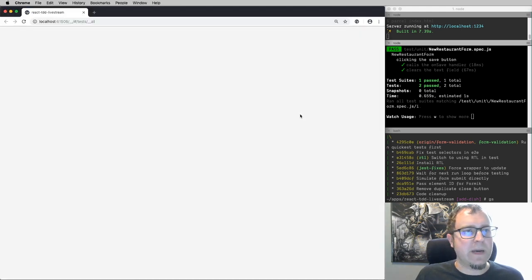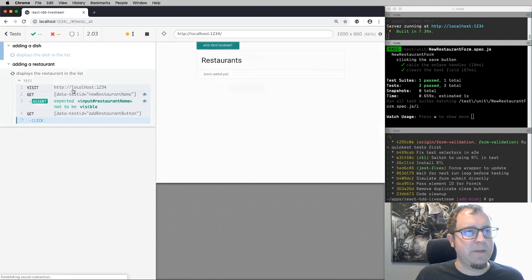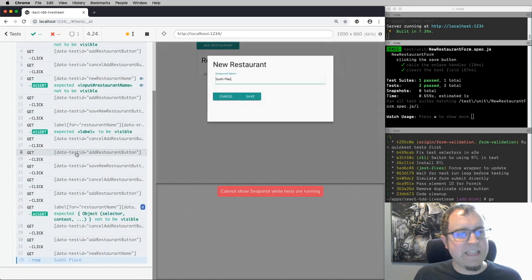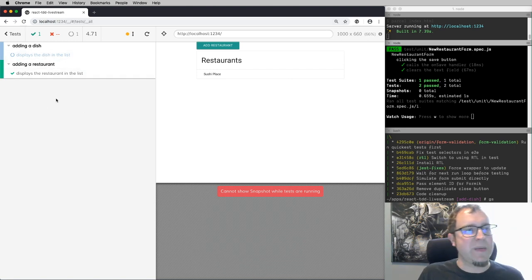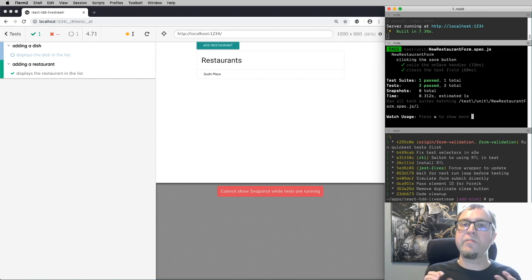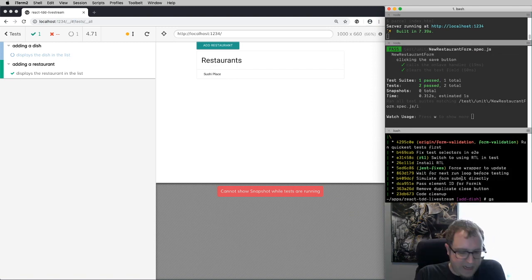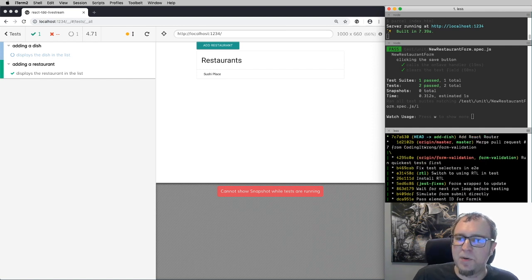If we run all specs, I want to see if Cypress will just skip adding a dish. And it did. This is great. So adding a dish was skipped, and adding our restaurant has passed. So our end-to-end whole test suite is passing, and our component test suite is passing as well. So now that everything is green, we can refactor to using React Router while under this approach. And so I have actually done, once again, I have put a cake in the oven 30 minutes earlier, so it's ready. I've installed React Router, so that dependency is added into the app.